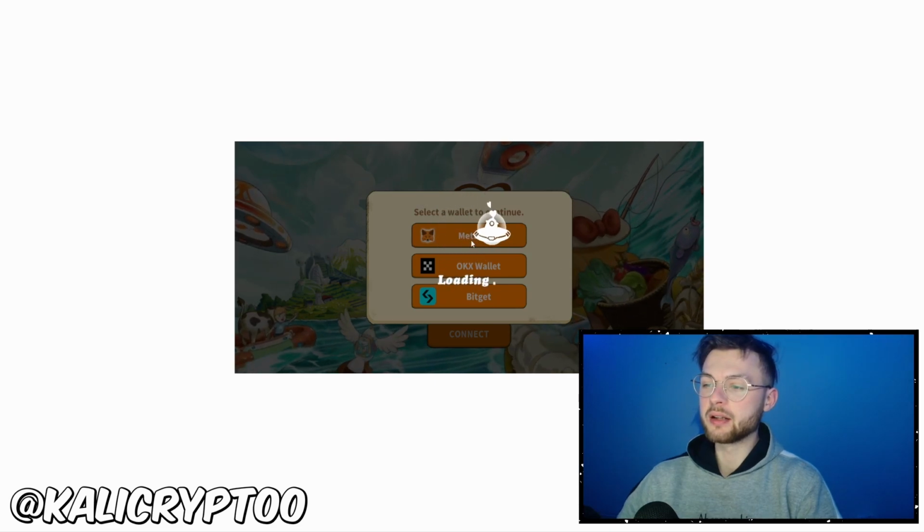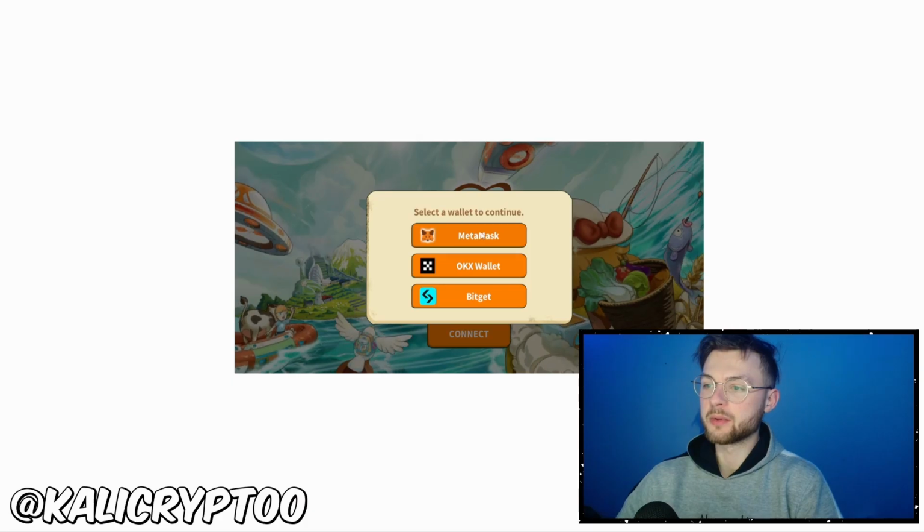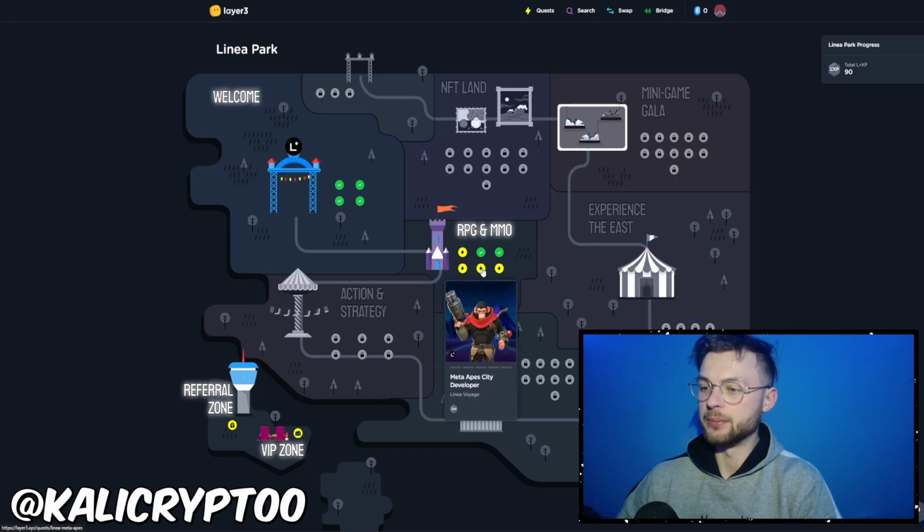So you can try it again later on, and it's going to be very simple because you just need to create the account. You're probably going to sign a cheap transaction. So once that's completed, you can click on verify. So I'm going to skip it for now because it doesn't work. So now I'm going to go over to the next quest, which is the Meta Ape City.